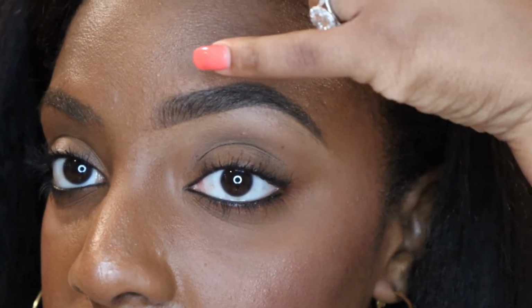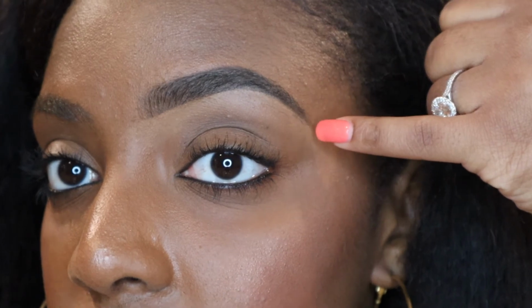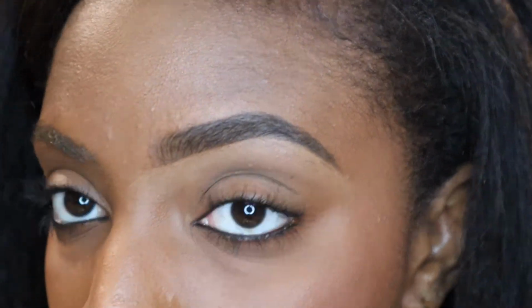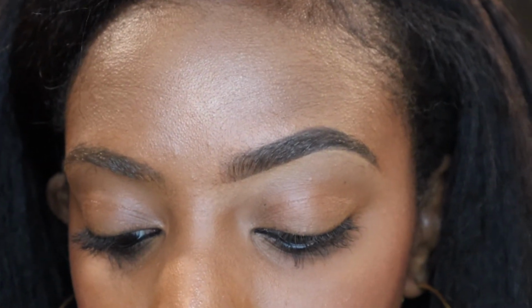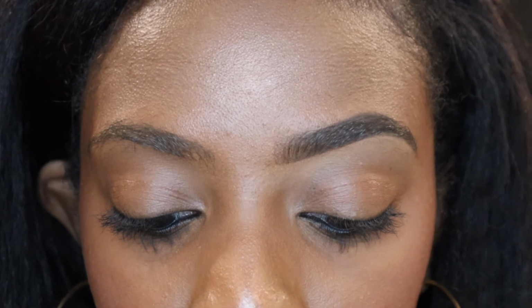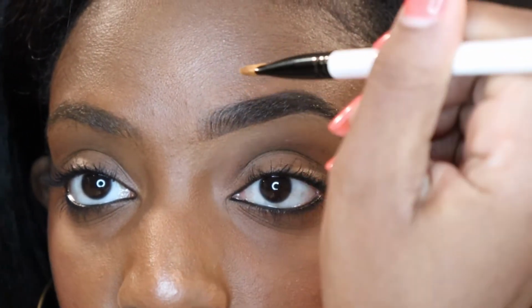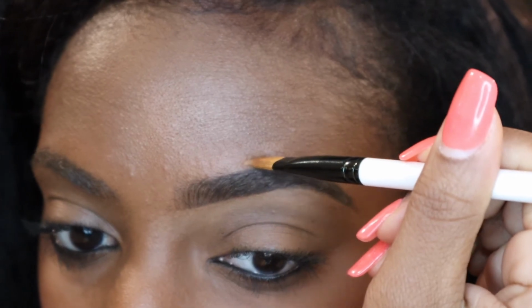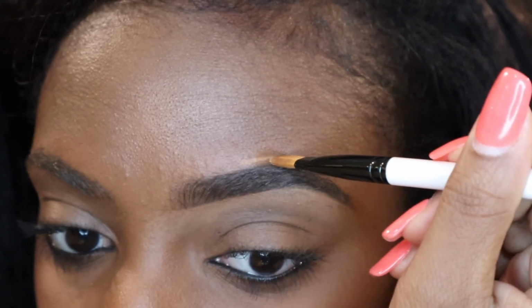All right, so now that that's blended out, I will sometimes go over the top of the brow and do a little bit of concealer on the top. I don't really go crazy with this because I think the more you use concealer on the top of the brow, the more unnatural it starts to look. So I will just touch up here and there, doing the same thing as on the bottom with a thin line, but I really only do it around the arch.